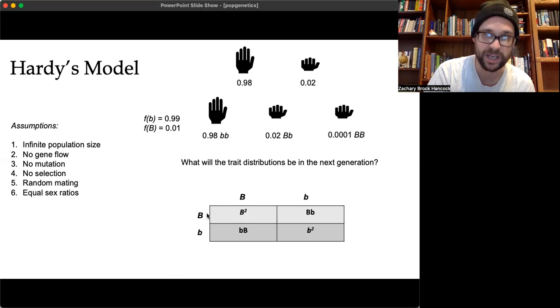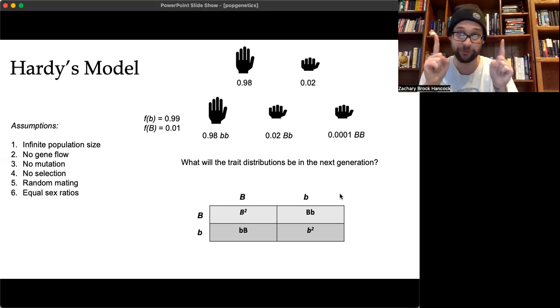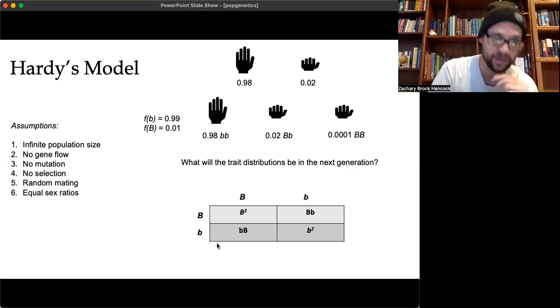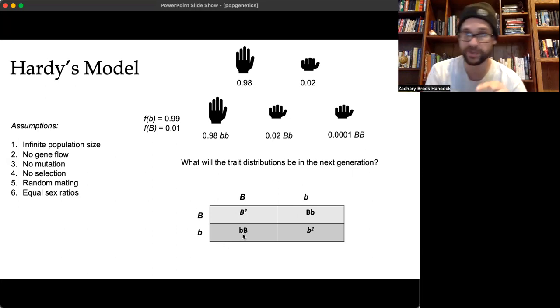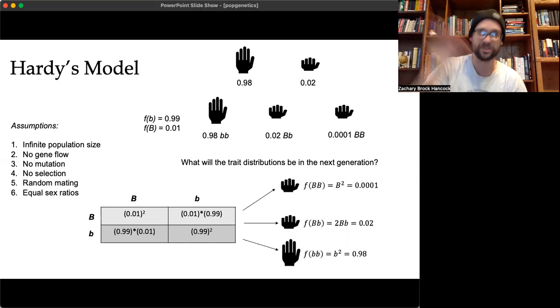For the little b and the big B, since those two things are different, we multiply them together as big B, little b. We do the same thing down here, little b, big B, and then b squared. So we've just multiplied each one of them across that table. And what you should notice is that we're getting pretty close to what you'll recognize as the Hardy-Weinberg, right? So let's then stretch these out.